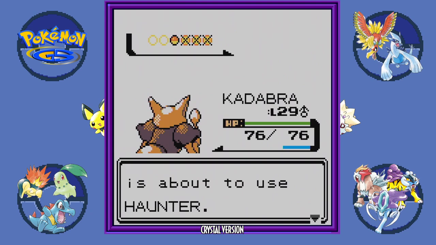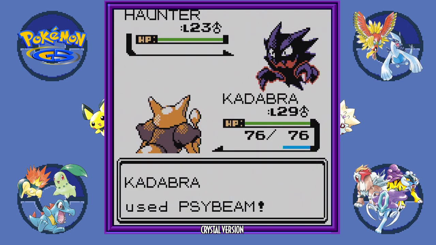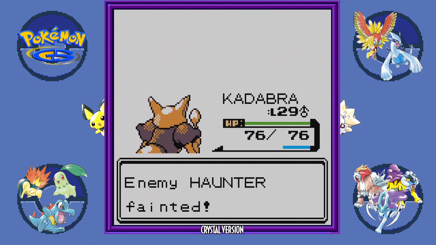Another Haunter. So, what level's the Haunter? Wait, what? Why would that be your last one? I would have expected the Gengar to be the last one. And I mean, you know how when you defeat a trainer's Pokemon, it puts a little X? I thought the X would have been on the last one to signify that that one was the Gengar, but I guess not.